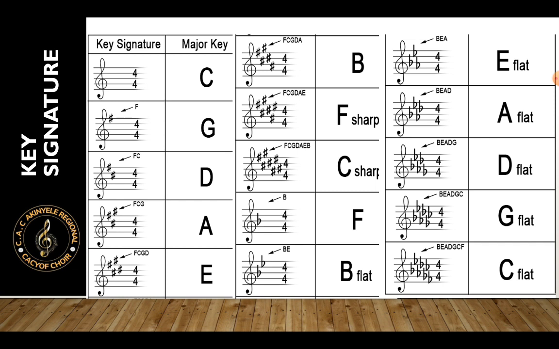Please do not forget this simple formula. And the next one is the flat keys. You have the first one being F major, and the line that is affected is B. Please do not forget this. At least do not forget the first one. It will really help you to remember the others. And the next one is two flats, B and E. So B and E. Just read backward.